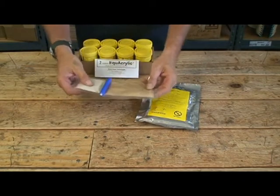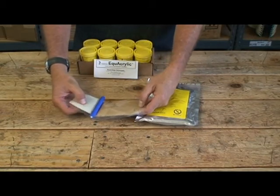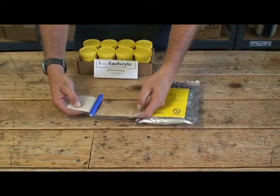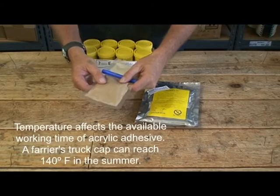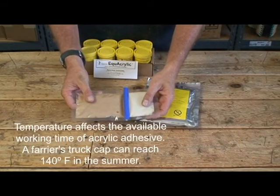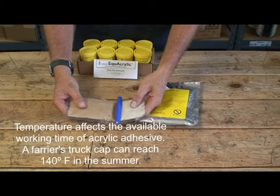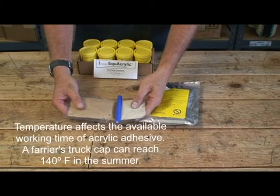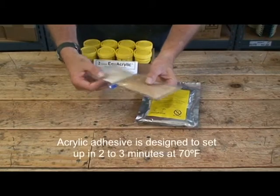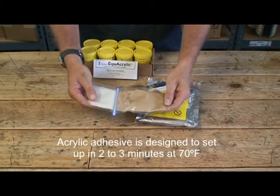The issue is you're working out in an environment that may be as cold as 10 degrees and as hot as 100 plus degrees. Temperature affects the performance of adhesive. It will speed up the set time, it speeds up the reactions, and it gives you less time to accomplish your task. So, the ideal temperature to use these materials is 70 degrees.